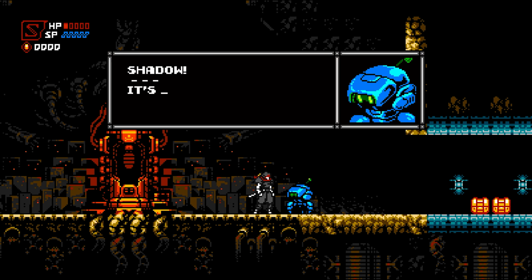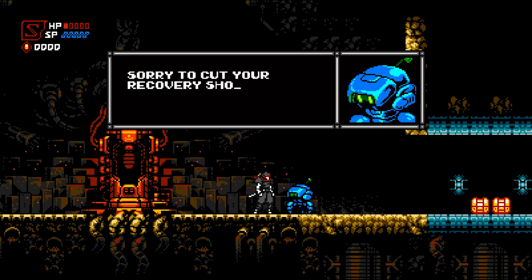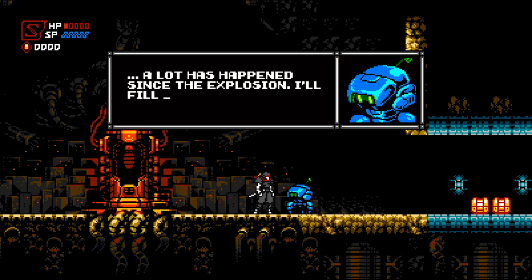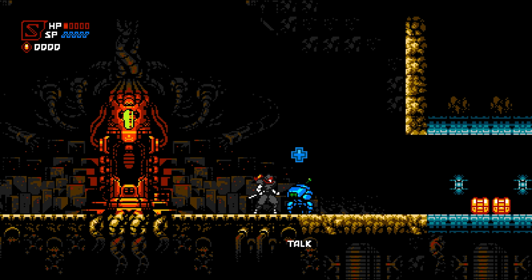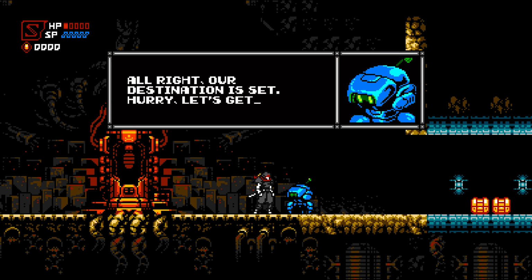Shadow, it's great to see you within operational specification. Sorry to cut your recovery short, but our mission got a lot more urgent. Our master is in desperate need of your help. A lot has happened since the explosion. I'll fill you in on the details as we go. My name's Elgian. Aide to our master. I'm glad you're finally out of that incubation chamber. You're all we've got. All right, our destination is set. Hurry, let's get moving.